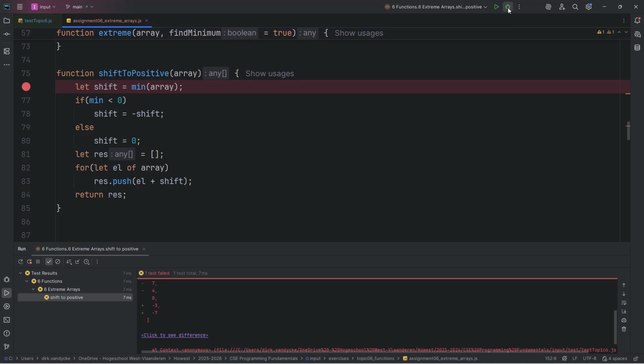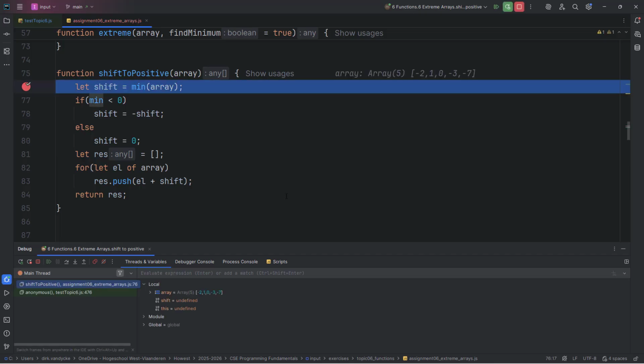So let's jumpstart the debugging. I have the array -2, 1, 0, -3, and -7. Okay, so I will find, and now I can demonstrate the step over, because I don't want to go into the minimum function. I'm assuming that this is going to be alright. Okay, so step over.